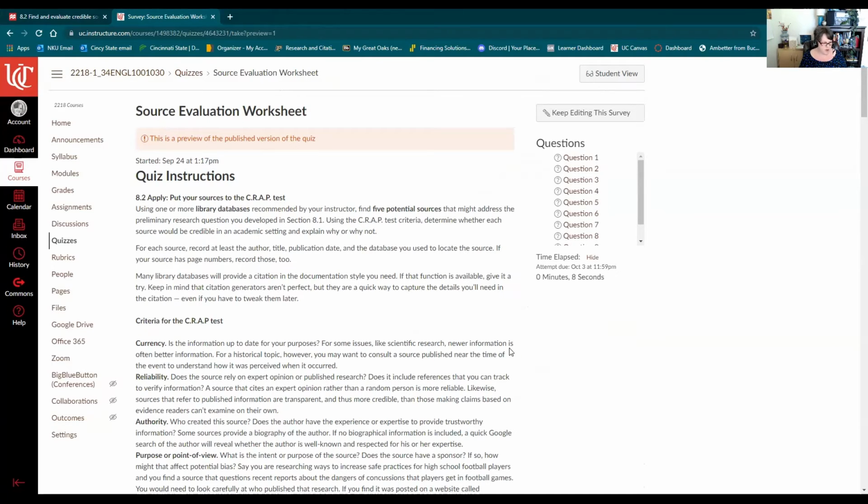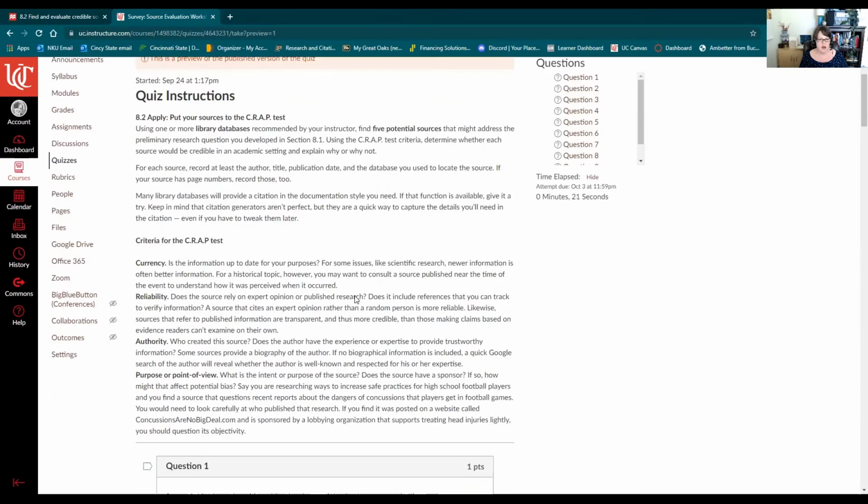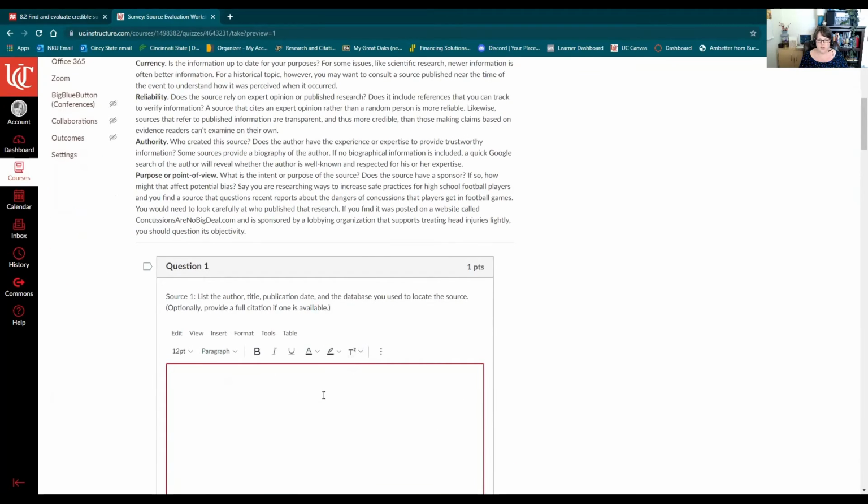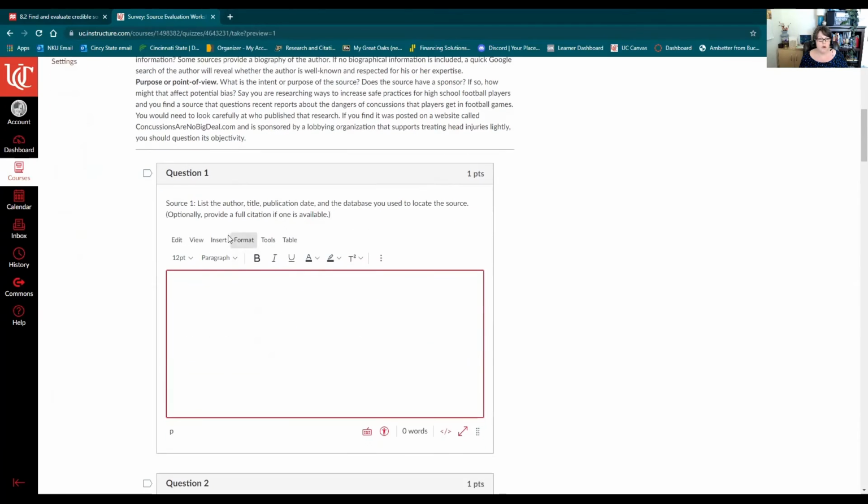Instead of you having to download a file, write something out, and then upload again and attach, I thought it would be easier to have you work within the course page, within Canvas, and input your information. You can copy and paste things if you are using some kind of citation generator, or list the title, the author, the publication date, and the database where you located the source. Include that information in your answer for each of those 5 sources.